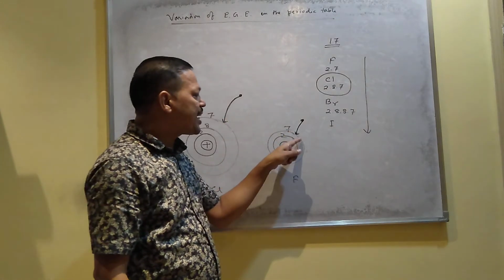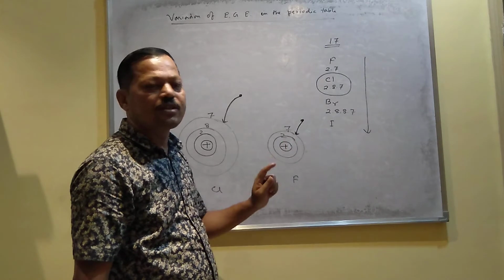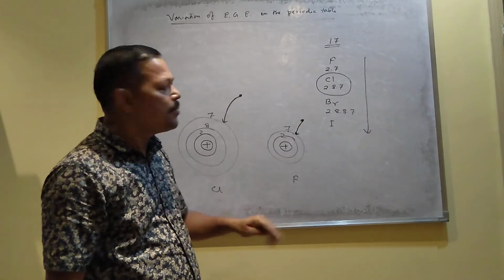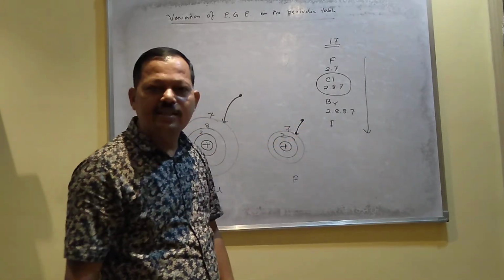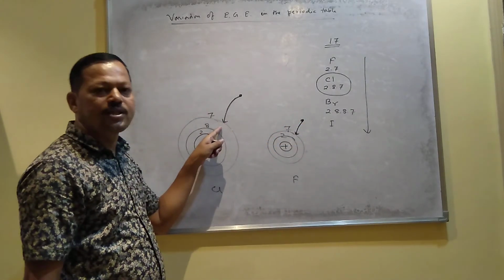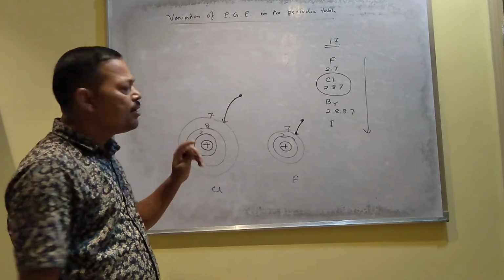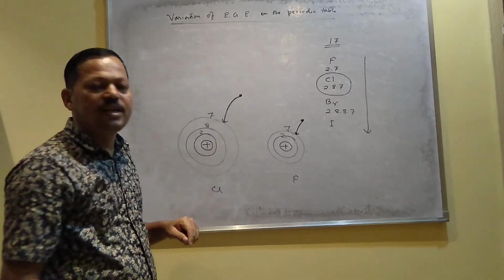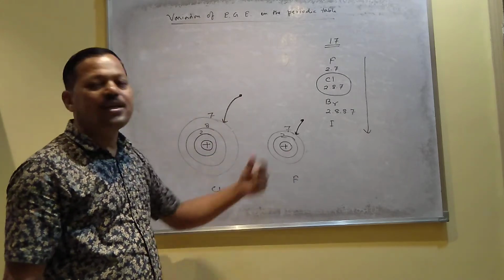So since the second shell contains 7 electrons in fluorine, some inter-electronic repulsion takes place between the incoming electron and the electrons already present in the valence shell, due to which the electron cannot enter the second shell easily. But due to the presence of the third shell, since the third shell can contain a maximum of 18 electrons and only 7 are present, most of the spaces are vacant. That's why inter-electronic repulsion is less, and so chlorine can gain the electron more easily than fluorine.